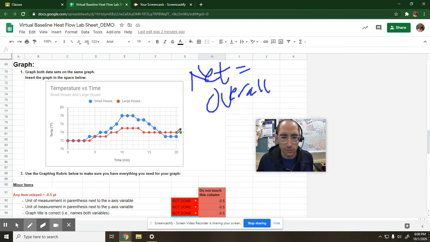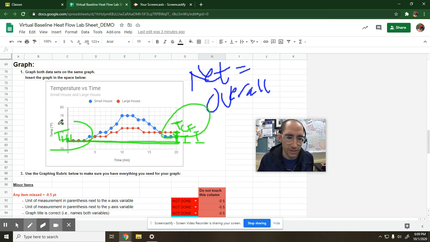To find net, you take your very last temperature minus your very first temperature. The very last temperature is your final cooling, TCF, right? That's the very last temperature. And the very first temperature was, in terms of variables, THI, the initial heating temperature. So net is actually TCF minus THI, your very last temperature minus your very first.